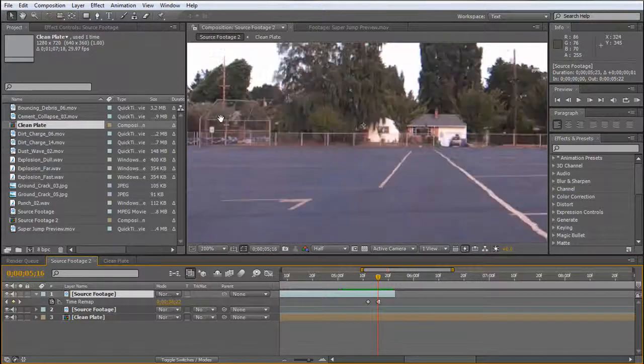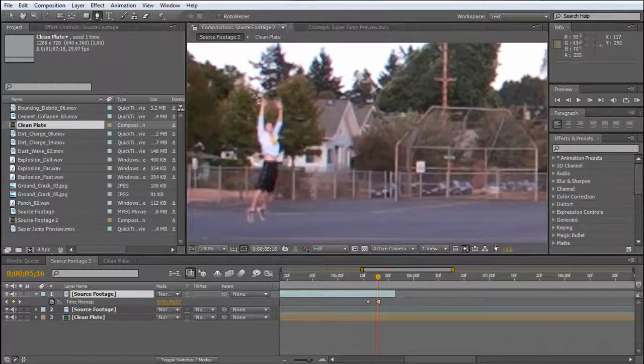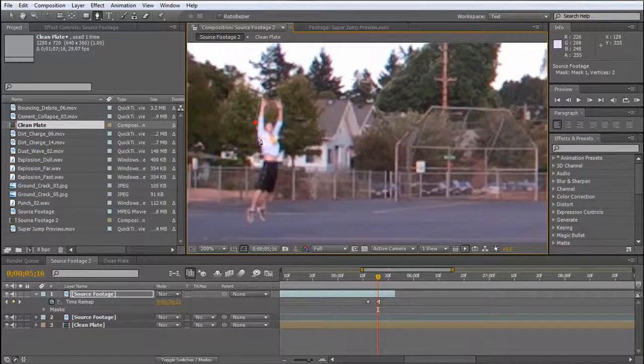Let's go ahead and zoom in. Out, turn that up to full res, our pen tool. I'm just gonna cut around it, nothing too fancy. The idea here is that once you cut it out, you will animate it off the screen and turn on motion blur, so it'll just look like a big giant blob of motion.